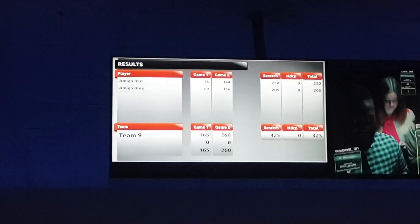Terrible score for me — so embarrassing. Amiga Red wins again! Let's play a game of pool. I just kicked his ass at air hockey, which I have to mention because I did absolutely embarrassingly on bowling — he won that and he's got a beard, so bloody hell. We're doing another game now. That air hockey took about 5,000 calories off — that's it for the day mate, cheers!